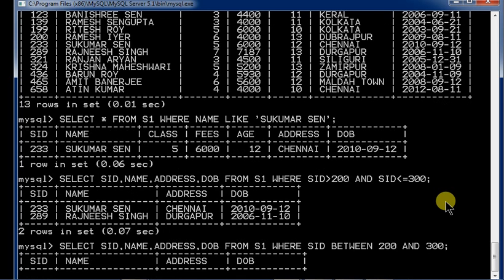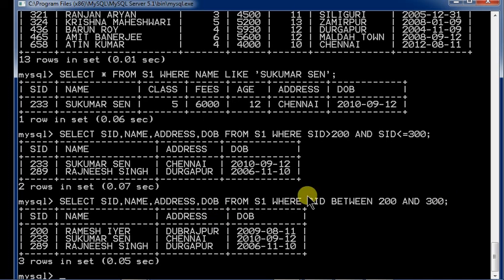Now you press enter, you will see that. So here the 300 has been included, but here it is less than 300. 200 has been inclusive out here, and if I had given greater than or equals to 200, then a similar result would have come. So it proves that between is always inclusive, that means it is acting as greater than or equals.